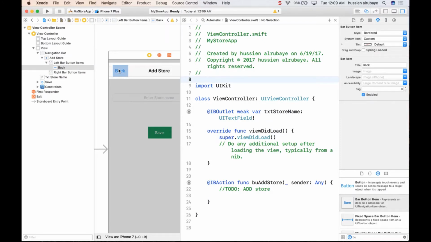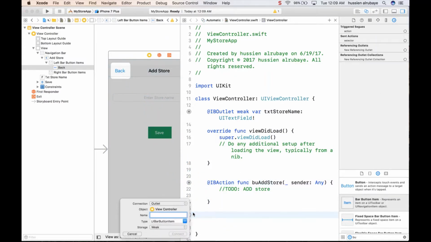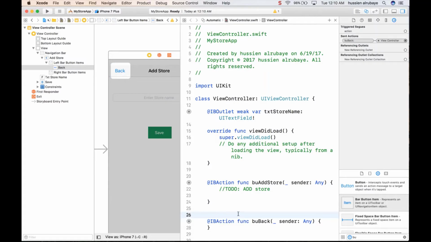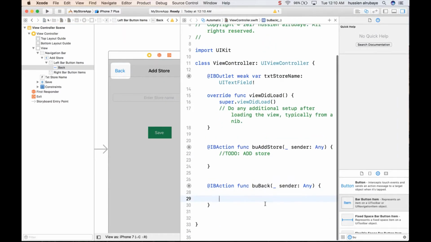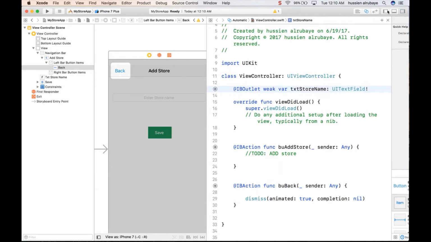just click Control and come back here, say bu bag. I just did it as an outlet, so make sure to remove it as an outlet. I don't want it as an outlet, I want it as an action. So I say bu bag for just bag. When someone clicks on it, it will finish this activity. We will later on do more activities, but for now just make sure this one has dismiss with it true. I say true, and name be complete, I say no. Then I'm done. So yes, this part is almost done.